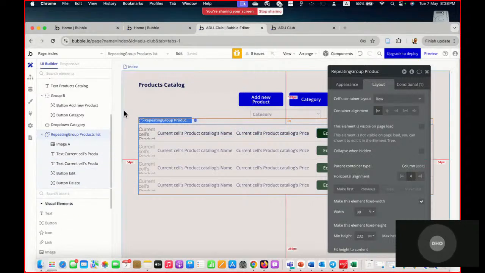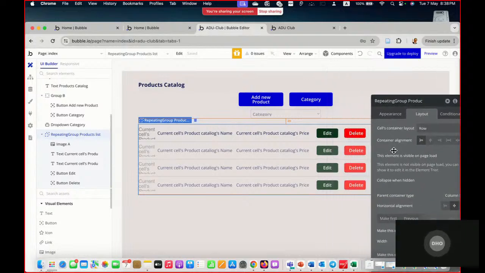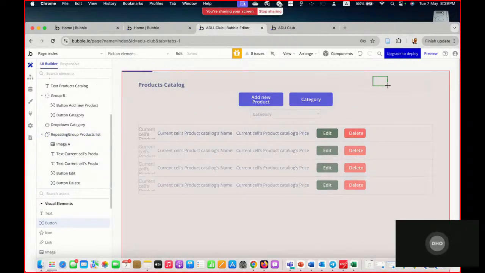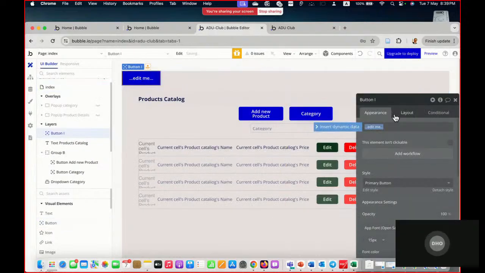So let's create a button here, and we'll call it login. I'm just simplifying it. I'm telling you, if you practice, you will make amazing looking, functional apps.